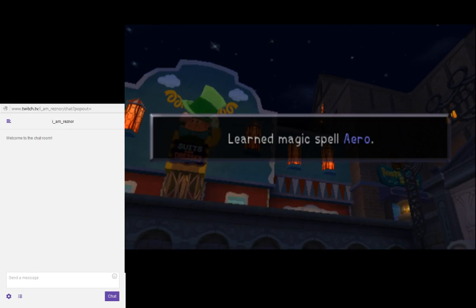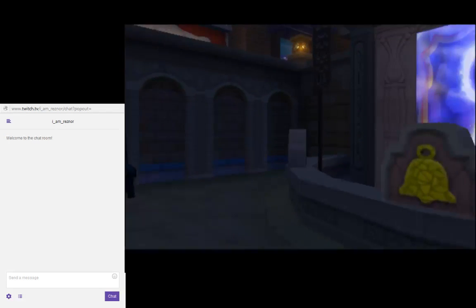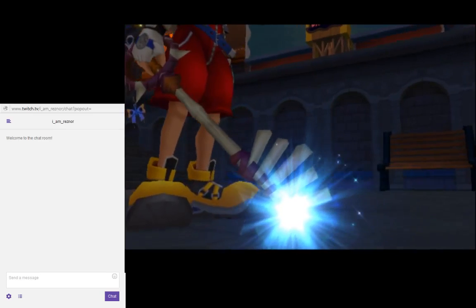Attained the power of wind. Learned magic spell, Arrow! That spell in particular will keep our enemies up in the air. It specializes in juggling your opponents.